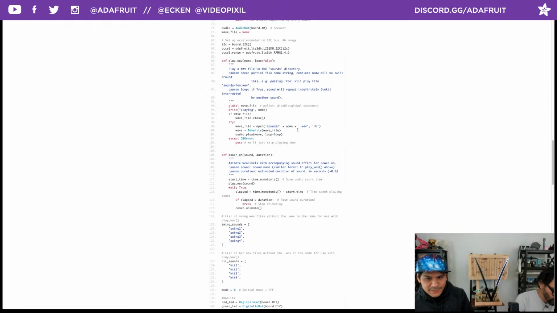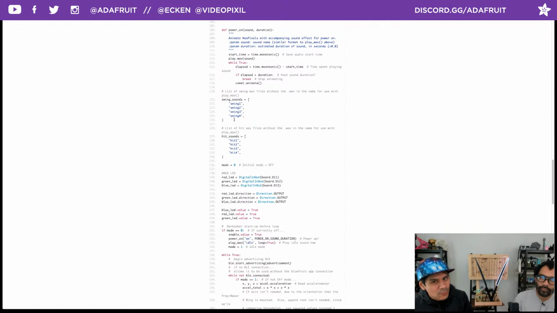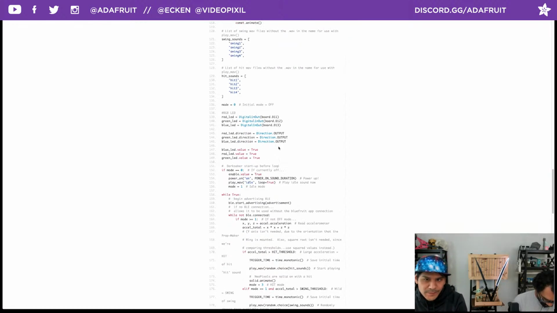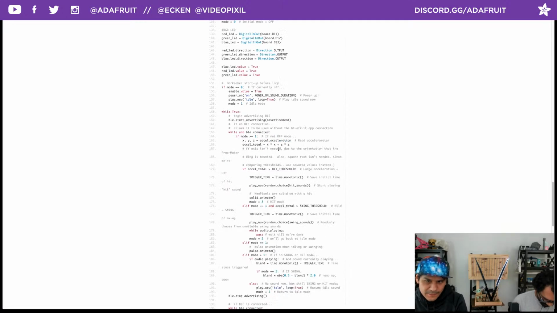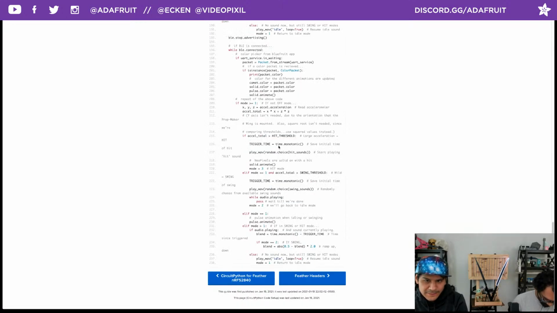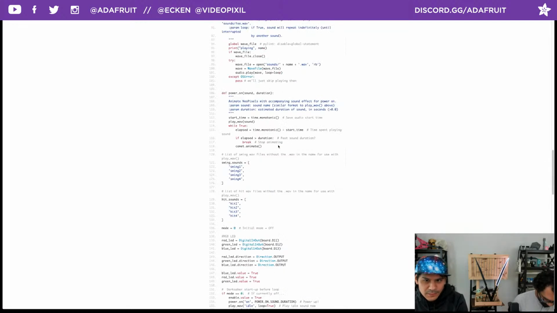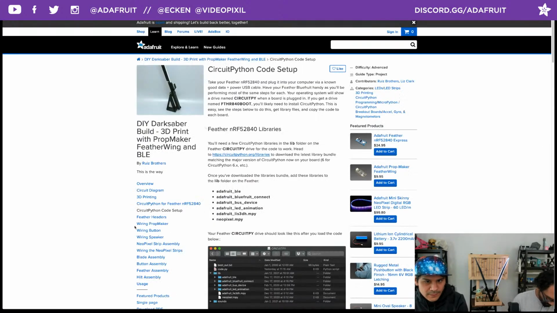So yeah, I think that's about all, folks. Oh, if you want to add more swings, you can append some new ones to these arrays here. So if you want to add more hits, just go with 5, 6, or name whatever you want. As long as this name here matches your audio file's name, you can add as many of these. And they play randomly as well. As you keep hitting it, it'll just randomly play the next one. Okay, I think that's about all the customizable bits that folks would want to do. So there you go.